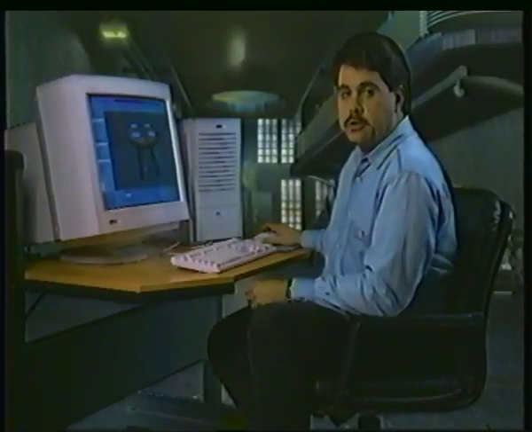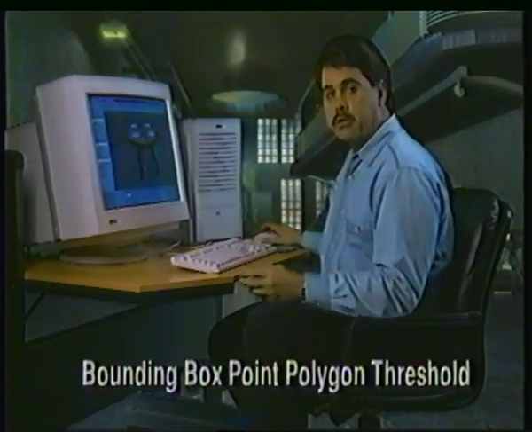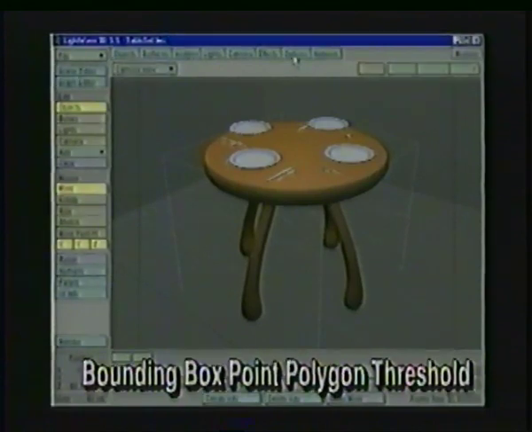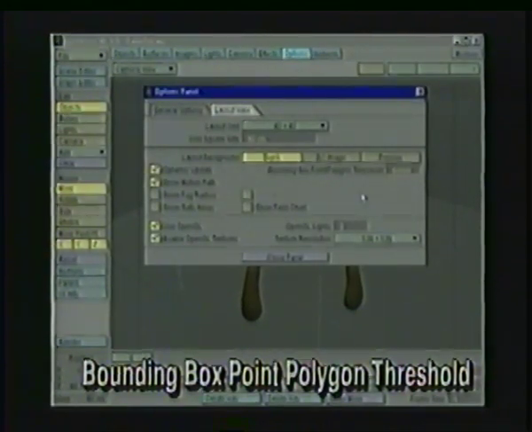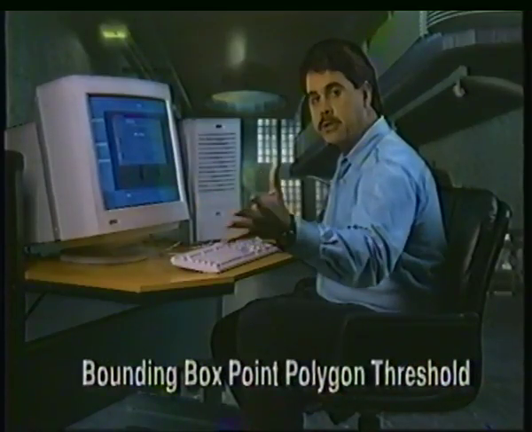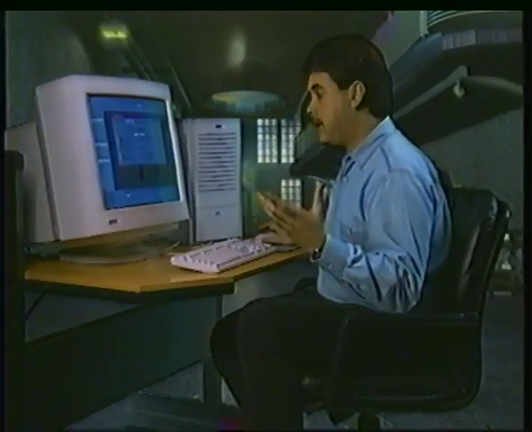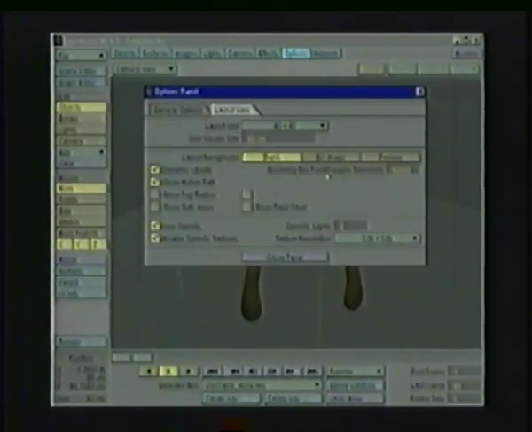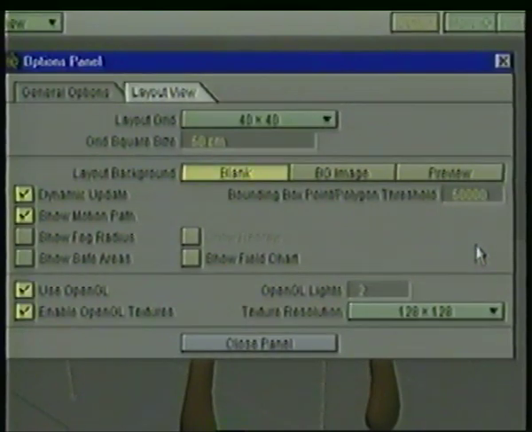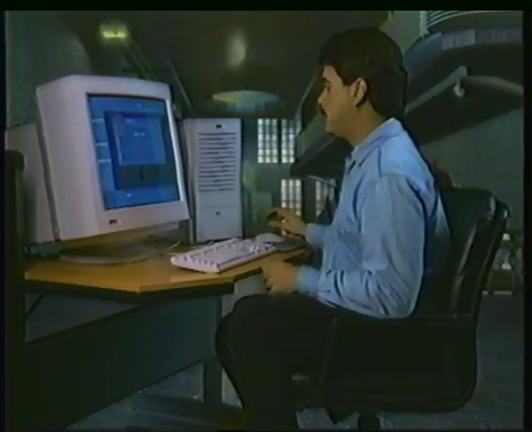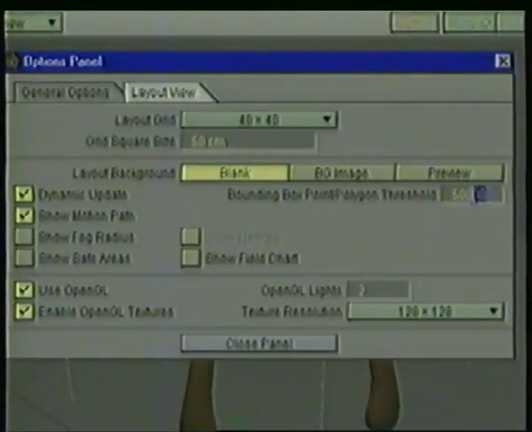Another trick you can use for manipulating objects in real time is you can adjust your point polygon bounding box threshold. It's located under the options panel, and I talked about it in a quick start tape where when you move an object it turns into a bounding box, and then when you stop it comes back. That actually can be a desirable thing. Right now my point polygon threshold is set to 50,000. So as long as there are less than 50,000 polygons in the entire scene, everything is going to show as a color preview. Let me go ahead and change this down to 1,000.